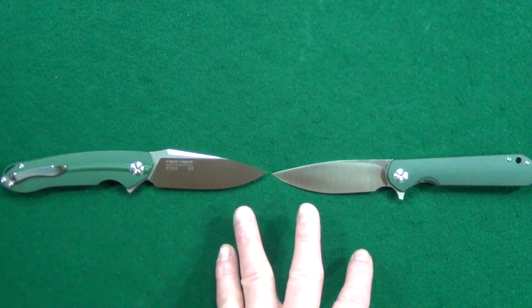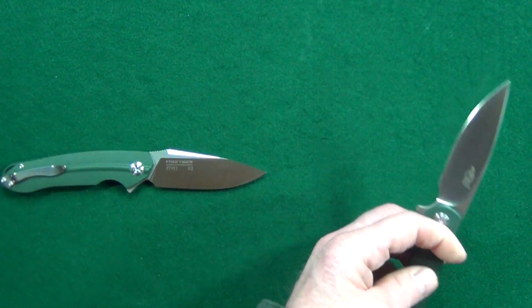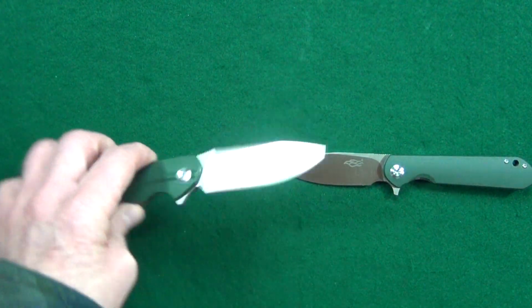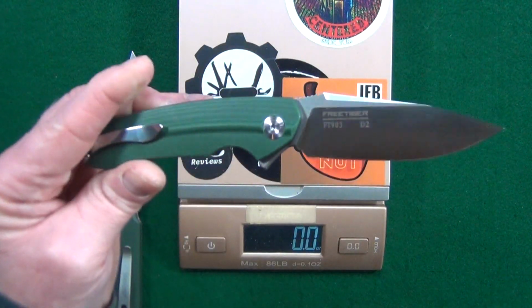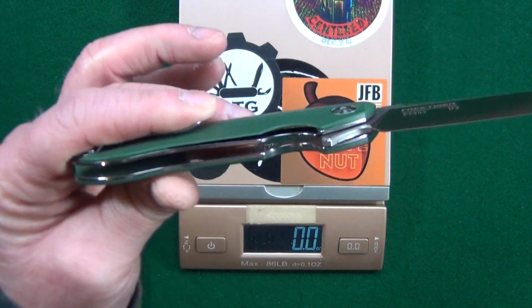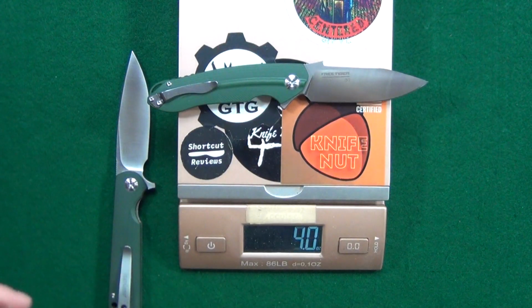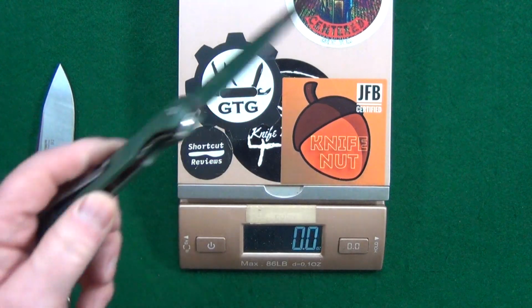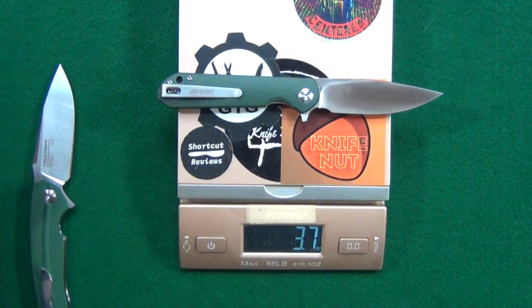Now both do have liners, however, on the FH41 the liners are nested, and on the FreeTiger they're just standard liners. For the weight, since the FreeTiger 903 liners are not at all skeletonized, that's going to affect the weight, and you're looking at 4 ounces. The FH41, you can see, nested liners, and the weight reflects that at 3.6 ounces.